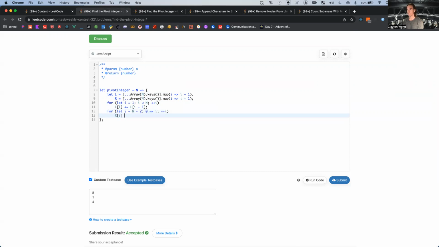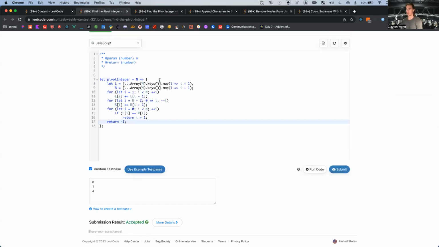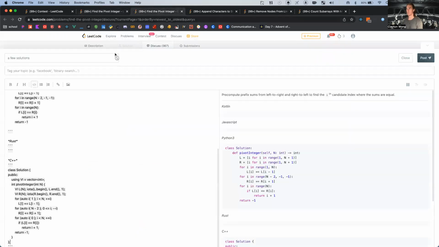Prefix sums from right to left. If the left ith value is equal to the right ith value, return the one-based index of i. Otherwise, the pivot element is not found. Looks good, it's cool.